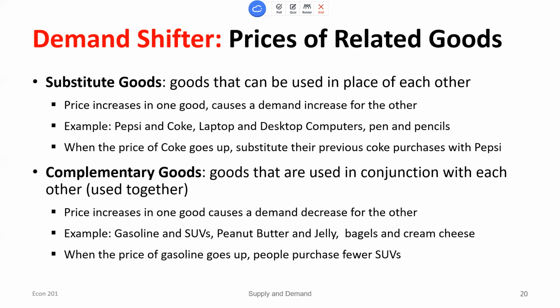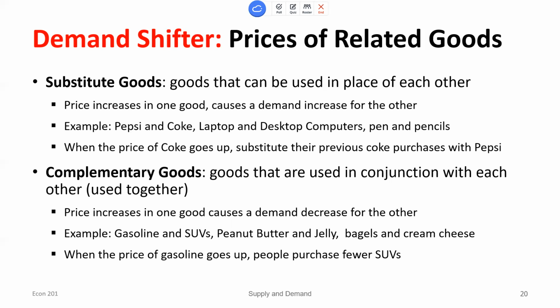In fact, if you look, you can go out and grab data, and when you look at the price of gasoline, it's almost perfectly correlated with the decision to purchase lower mile per gallon vehicles, right? So when gas prices are high, people are less likely to buy SUVs, more likely to buy compact cars, and vice versa, right? So it kind of makes sense.